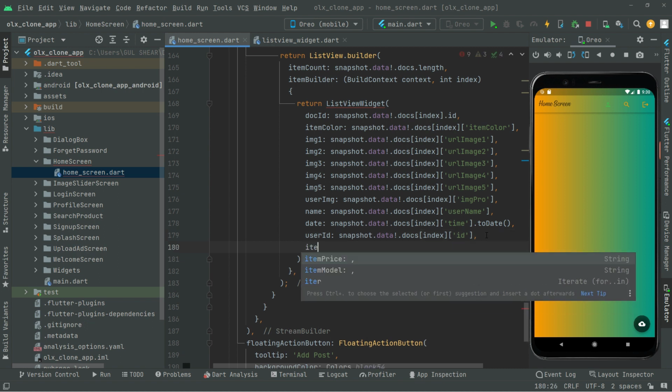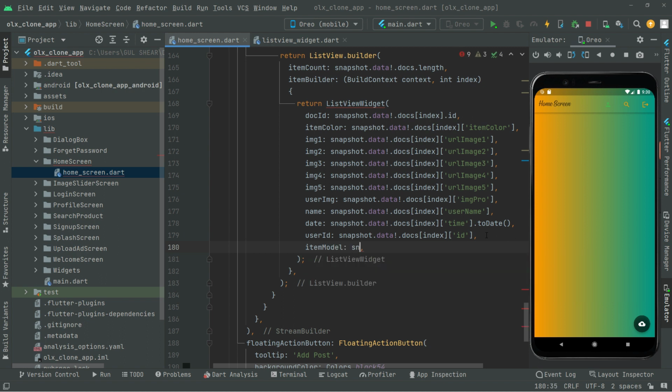So in here we'll say item model, and then we say snapshot dot data with a specific doc and bracket index again right outside it, bracket again, and then we say the key name, which is item model, right in the string guys.